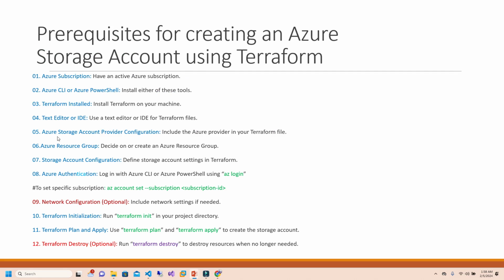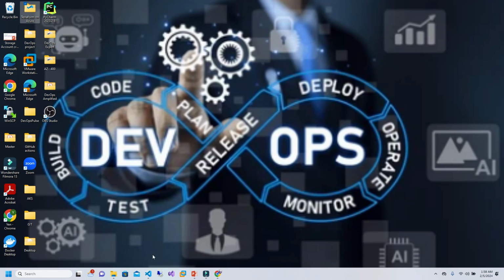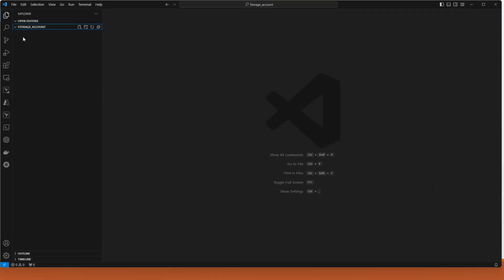So these are some of the prerequisites, team. You can just take a look. Subscription, Azure CLI, then Terraform needs to be installed, then Visual Studio you can install in this case, and all this. Okay. So what I'm going to do is show you first how we can, let's say, if you don't have the resources in place, right now I don't have anything.